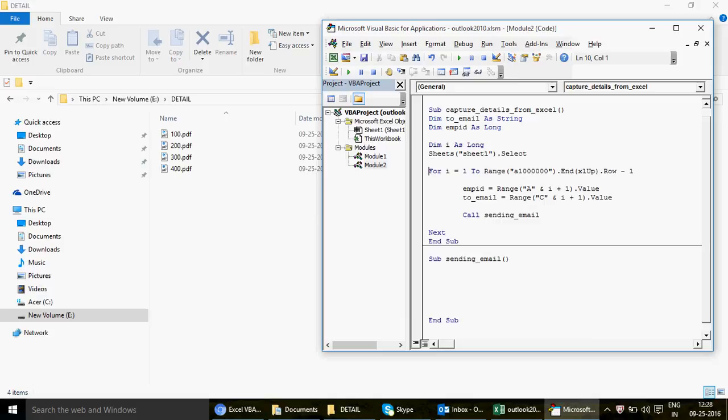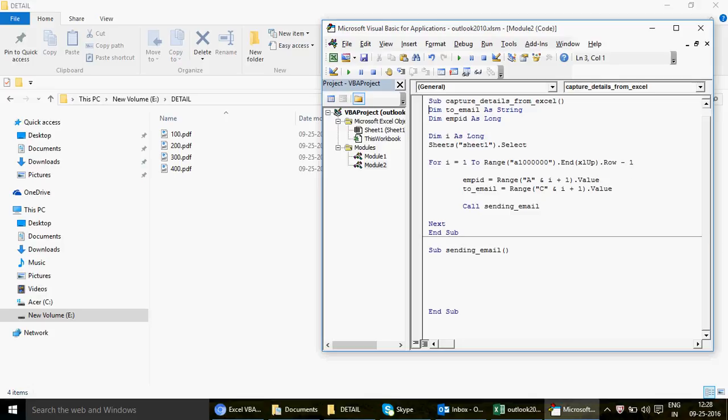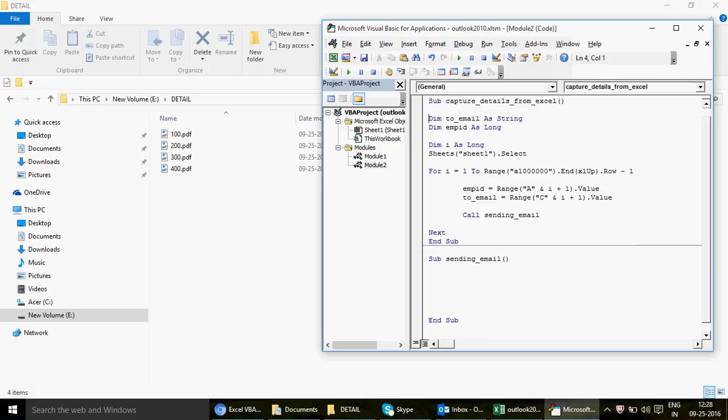You can call them one by one instead of writing the whole bunch of code in one macro, in one sub, and then it will create a lot of difficulty while handling things. Because if we have 400-500 lines of code, it's better to bifurcate it. Some part does this, some part does this, and some part does this, and then you can connect them one by one using the Call word like we are doing. This is the best example. It's going to keep us on track.